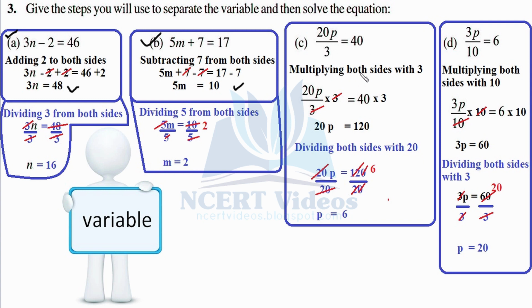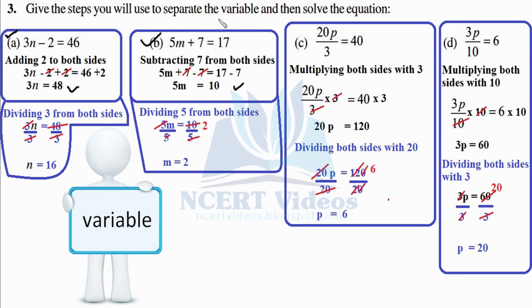So multiplying both sides with 3 first, we get this as it is, introduced 3 in multiplication in the numerator. Similarly on the right-hand side, introduced 3, 3 cancels, so we got rid of this 3. Now 20p equals 120, 4 3 is 12, fixing 0. Now it is getting multiplied, so we have to take in division so that we can eliminate 20. Dividing both sides with 20, this as it is, division with 20 on both sides, 20 cancels, p is separated.